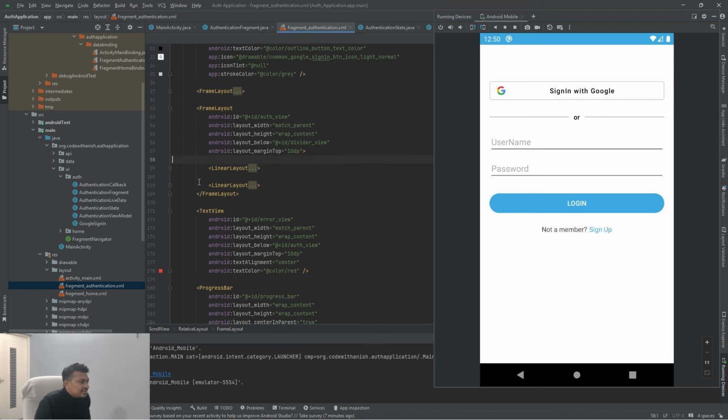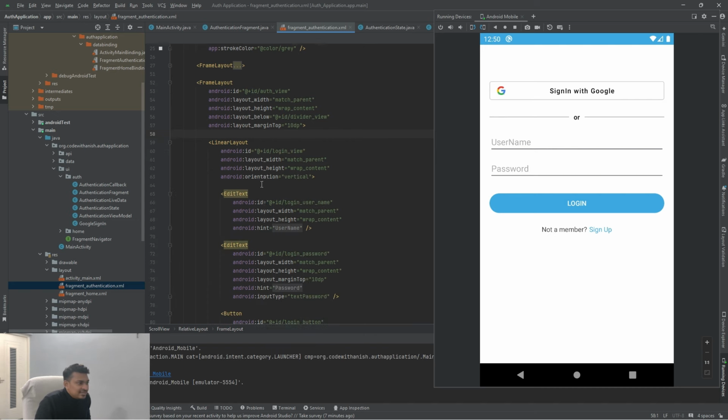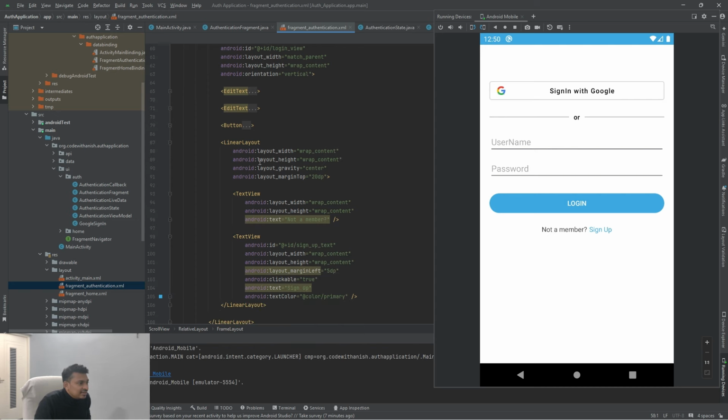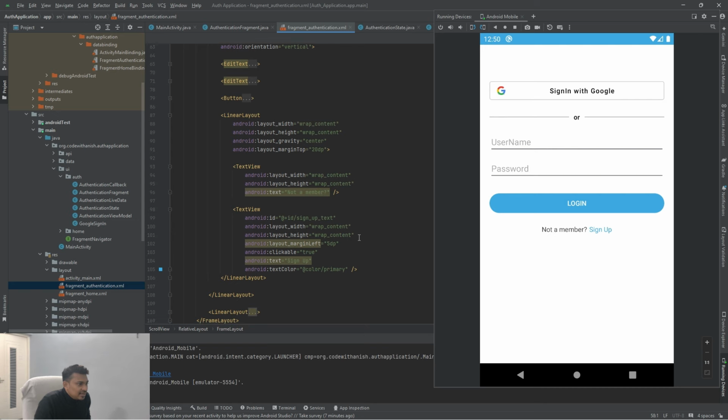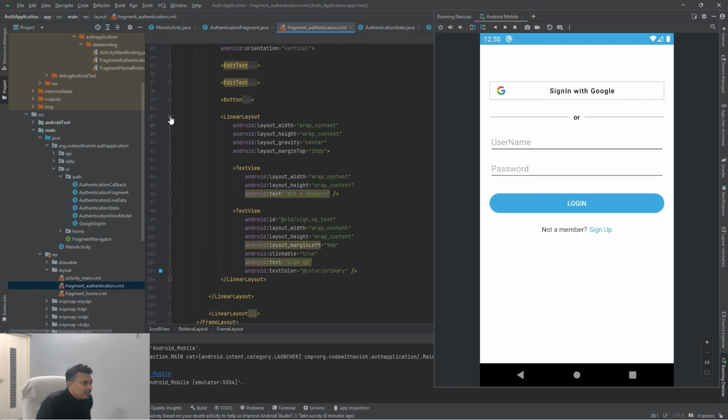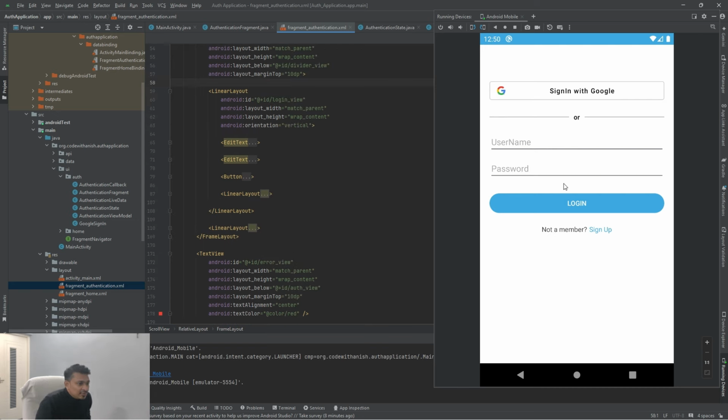Okay, and yeah, so now coming to the login view, I have the editors, which is the username, then the editors for the password, very simple, straightforward, then a button for clicking that, then another linear layout which has an orientation vertical. I maintain these two text views separately, because this one is clickable and another is just a message only. That's why I created a linear layout and put it like this. So one is a text just saying not a member, the other is clickable saying sign up. Okay, so this many components or fields add up to the login view.